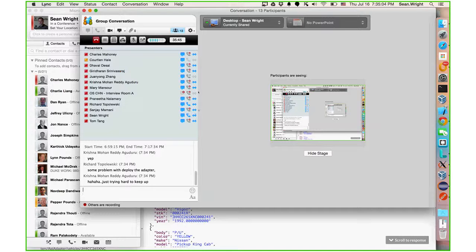Do you want me to give you a few more minutes to get this going, or do you want me to keep pressing on? GDC, how you guys doing? No, we still have some deployment issue. We are trying to figure it out. Okay, good. This is actually good because this is how you learn, and last night was more of a lecture, but tonight's going to be more of a lab.